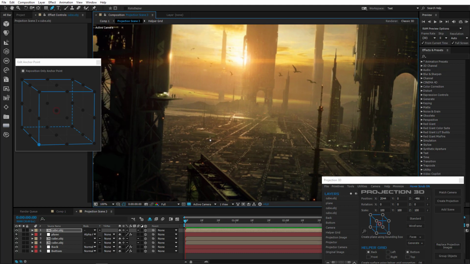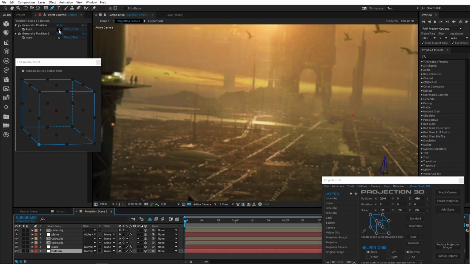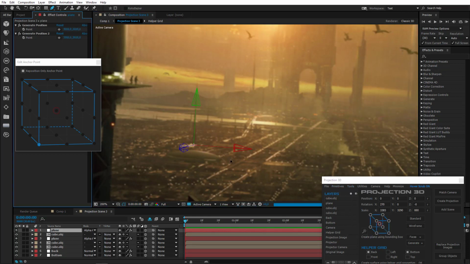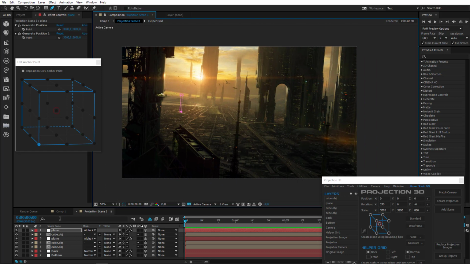Now guys, notice how building's position must be generated on the bottom plane. So before creating position, make sure you have bottom plane selected. So I'll make a plane. I'll mask it. Good. So that's it. Looks like we've created all the surfaces for all the buildings and the background.